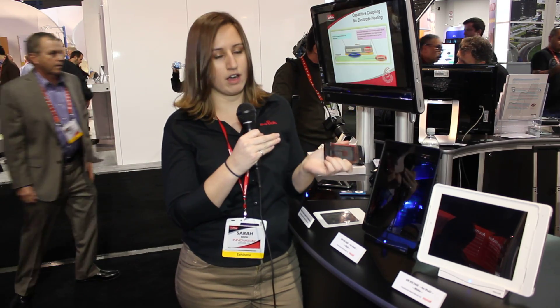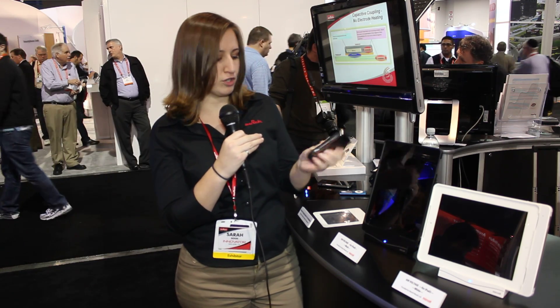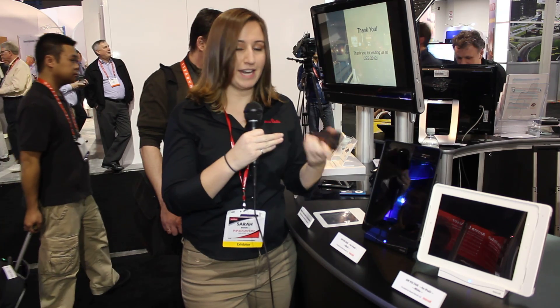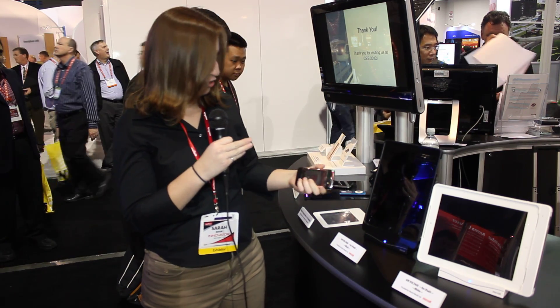So in this case, for demonstration, we took a BlackBerry and replaced the back cover with a piece of plastic that actually has the electrode printed into it. So there's no added thickness onto the phone. We have our receiving module here in the bottom section. We're hoping to basically have more embedded type items so that the modules can be embedded into the phone, and then there'll be no added item onto the back. You can just toss your item down onto the charging station and begin charging.